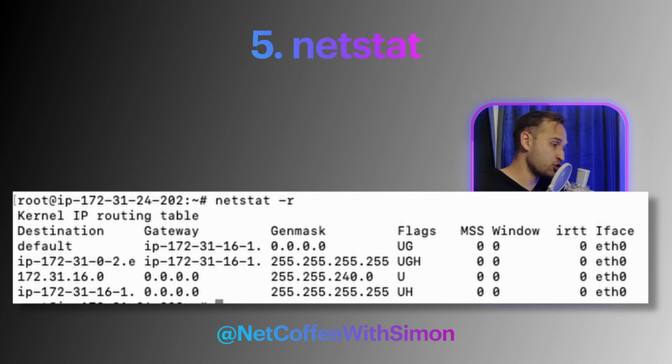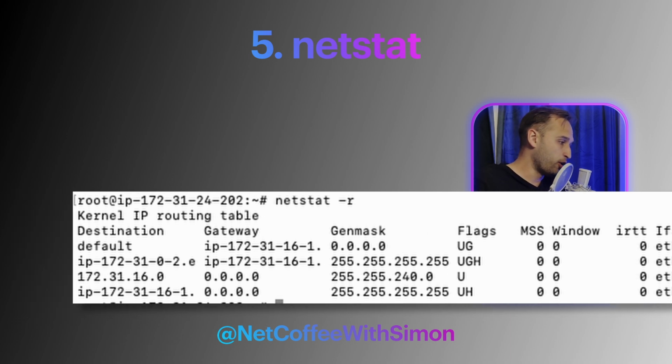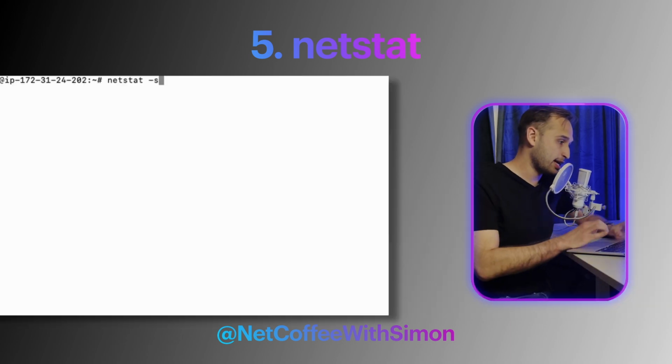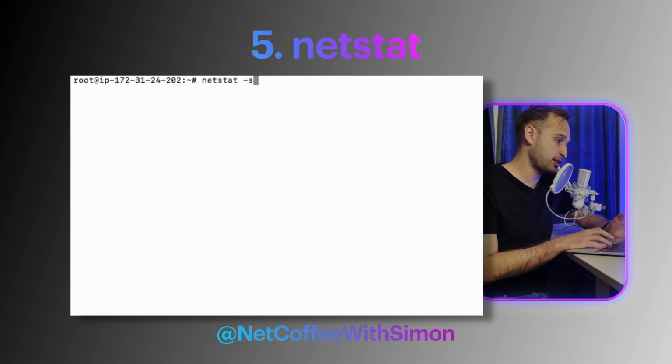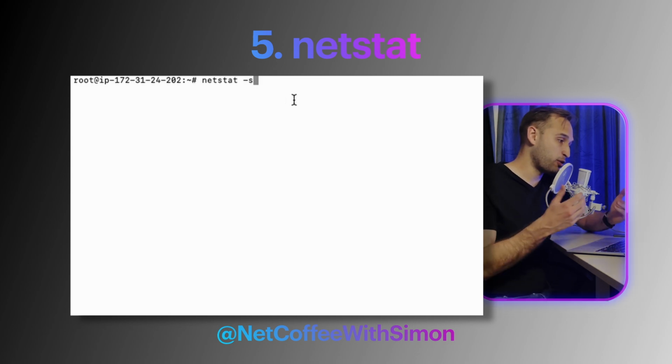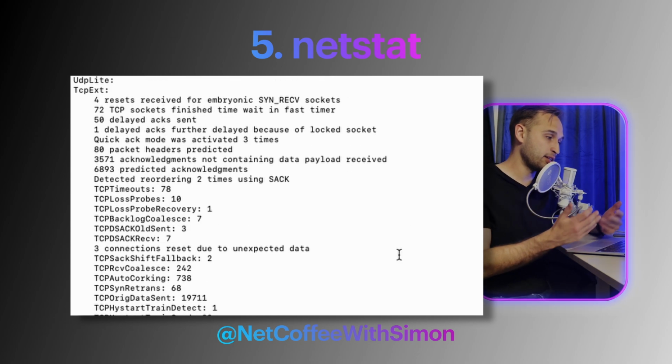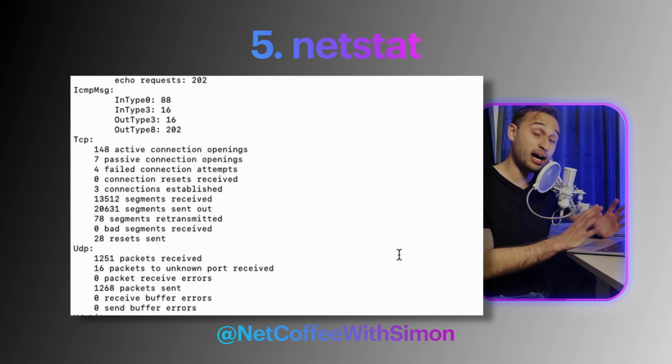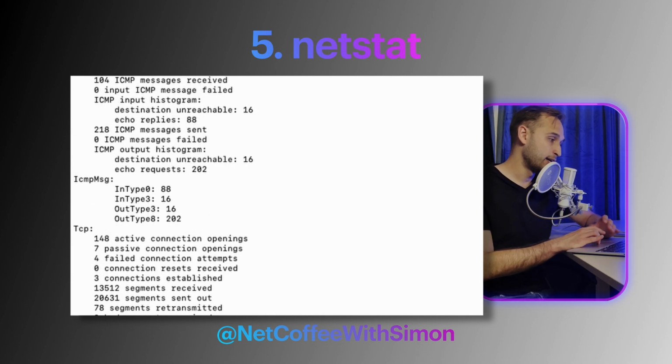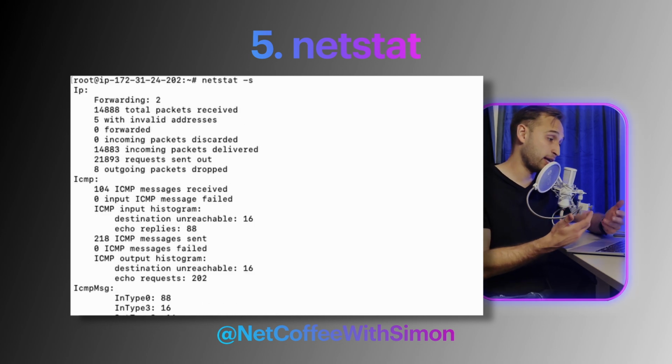This includes information about how packets are being routed through the network. The output typically shows the destination network, gateways and other network interfaces being used, and here is an example of how the output might look. So we have a destination network or host, and we have a gateway. Then moving on, we have netstat -s, and that command provides detailed statistics on the network protocols, including information about how packets are sent and received, errors, and other very relevant metrics. This can be used for diagnosing network problems and monitoring network performance.